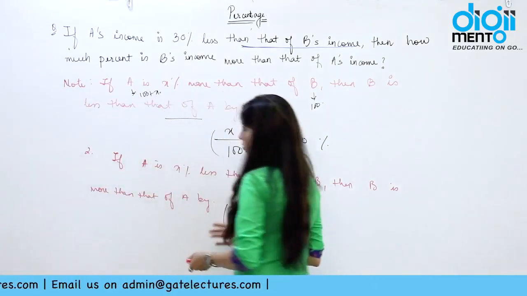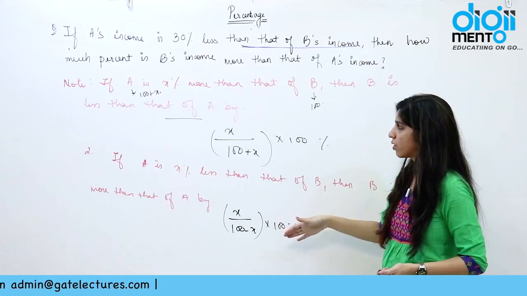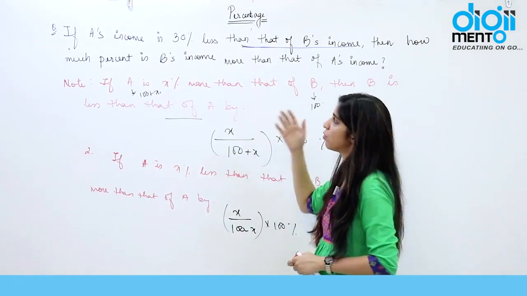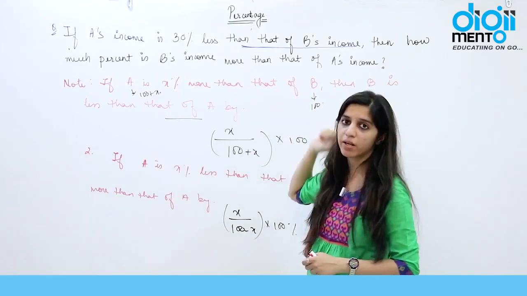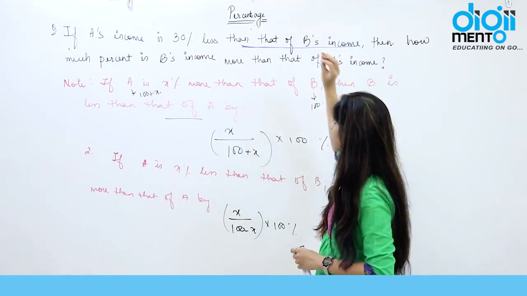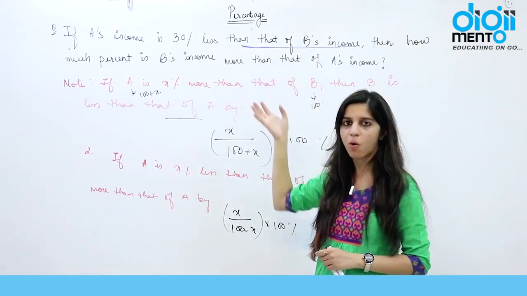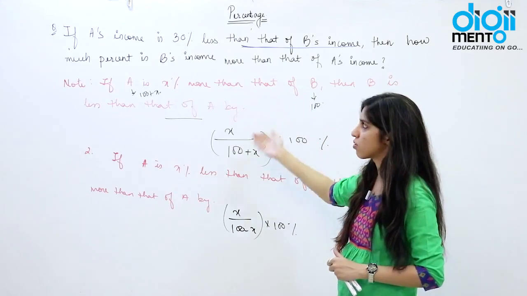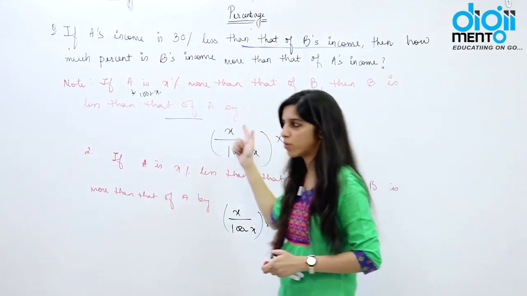So some people are really good at remembering, so you can just remember these formulas directly and use them in questions. For others, I have told you the shortcut. You just read the first line very carefully, see who is the reference, denote whoever is the reference with the value 100, and accordingly you work out the question. It is going to take you 20 seconds or less maybe. Fine, so this is one model of the question.